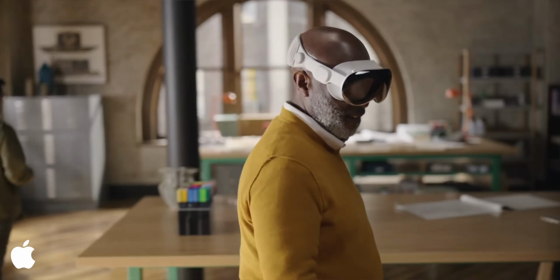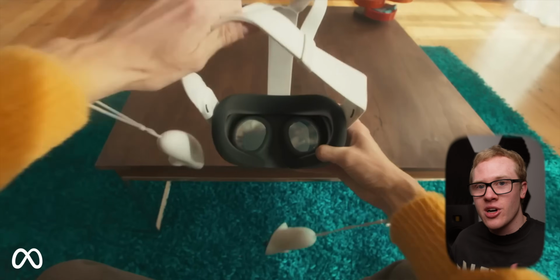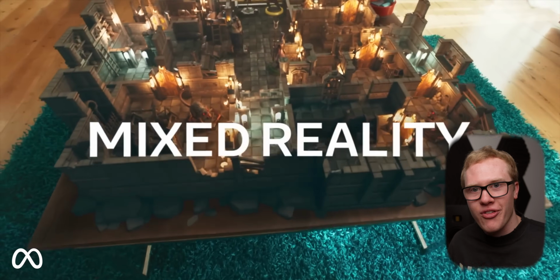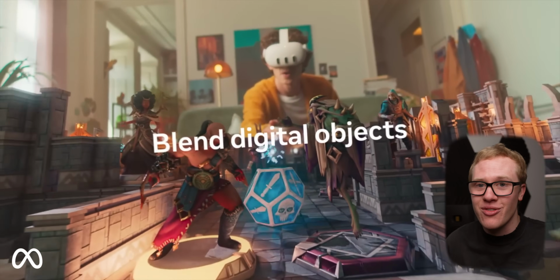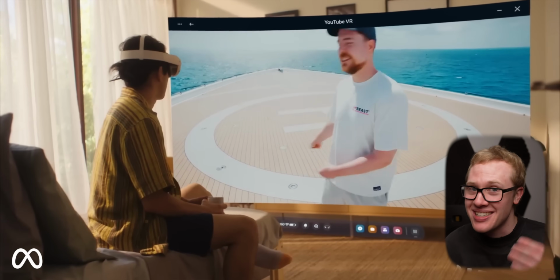Unfortunately though, it's not just EyeSight that Apple's been having challenges with. According to Bloomberg's Mark Gurman, there's also a weight issue being addressed at Apple because the device is about a pound, a little bit over a pound actually, which is very comparable to the newest Quest 3 from Meta that I've been spending some time with. First of all, this device has sold me on mixed reality being the right call for Apple to do here, but second, in sessions of over an hour of usage, yeah, it's on your head. It hurts. It is not very comfortable.